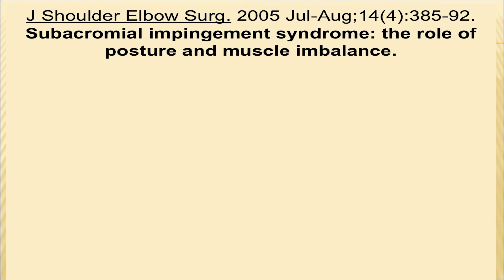Okay, when you look at this, subacromial, we've got this humerus stuck in that labrum. You've got the deltoid going over through it. If there's a superior displacement of that labrum, or if the rotator cuff, remember that supraspinatus? If any of those muscles that suck that in there get weak, does it fall down or up? It falls up. And that's called the subacromial impingement syndrome. Finally, we're starting to get to it, and this is 2005.